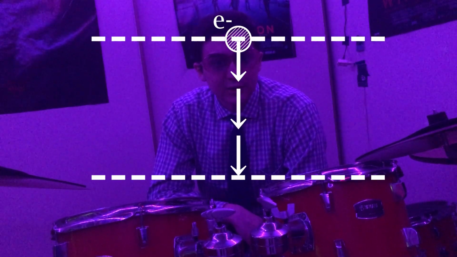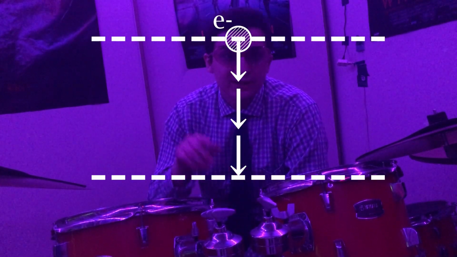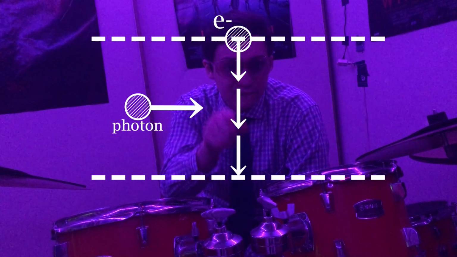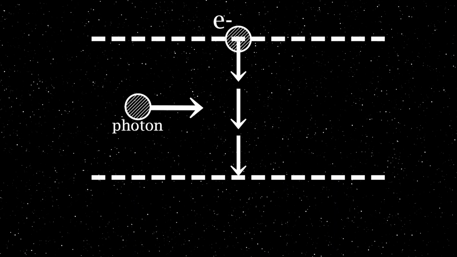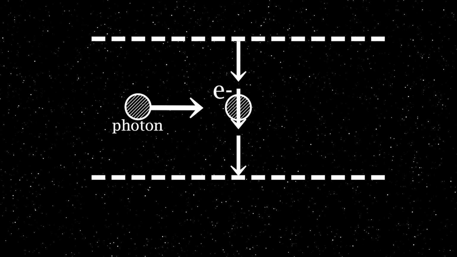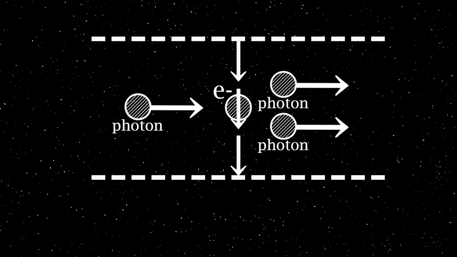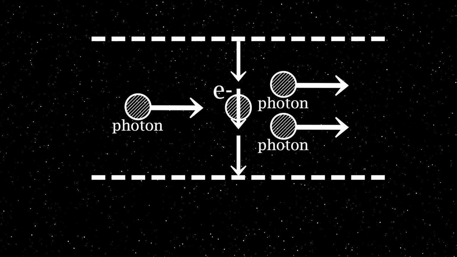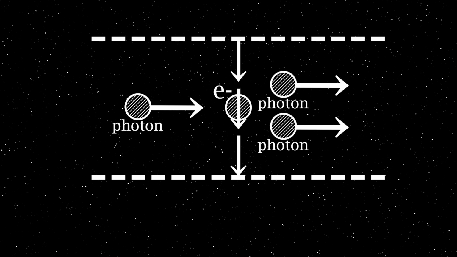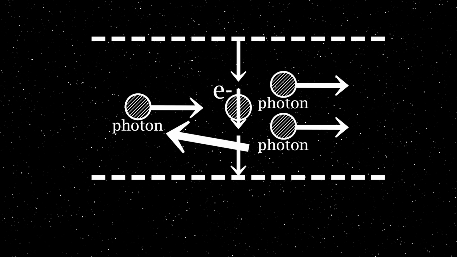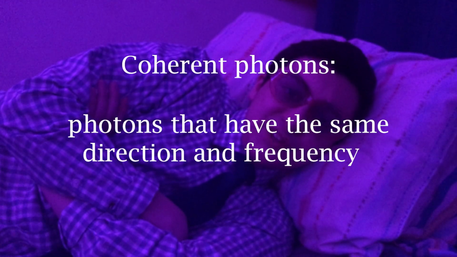So in the laser acronym, what is stimulated emission? Stimulated emission is when the electron returning to its original energy is caused by being stimulated by a photon. Yes, atoms both absorb and radiate photons, so when the electron gets hit by a photon, two photons are released with the same direction and wavelength as the first, and the second photon comes from the extra energy of the absorbed photon. In essence, a laser is a beam of coherent photons, a beam of photons that all have the same direction and frequency as each other.